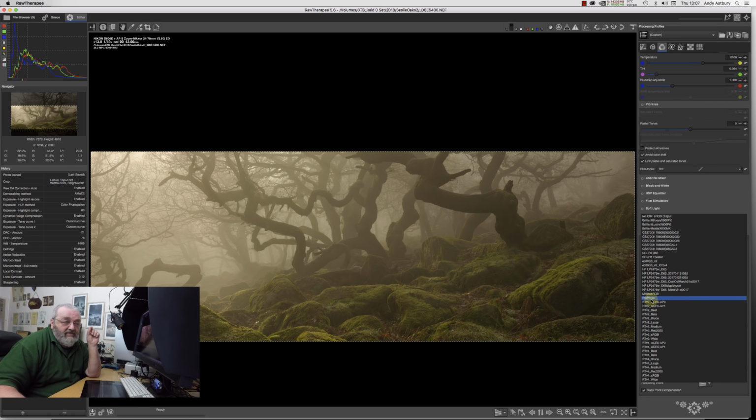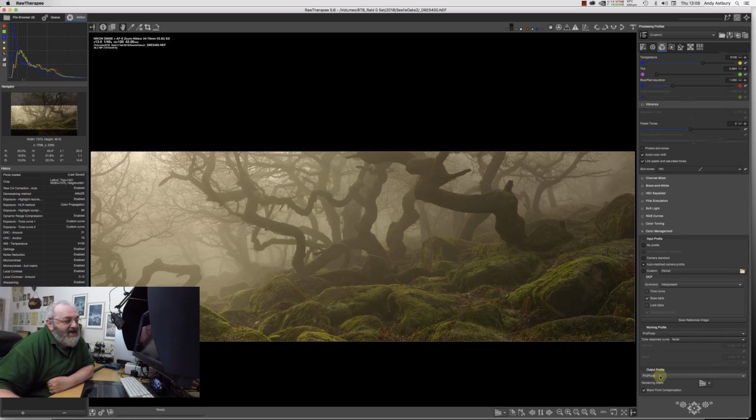Because we've downloaded that ICM.zip, we've opened it up and we've moved the ProPhoto and the Melissa RGB profiles over to our default profiles folder. RawTherapee can now see them. But when you move those profiles into your main profiles folder, if you've got RawTherapee running, you actually need to close RawTherapee and then restart it, otherwise it won't see the profiles. So we can select to output to Photoshop in the ProPhoto RGB colour space.